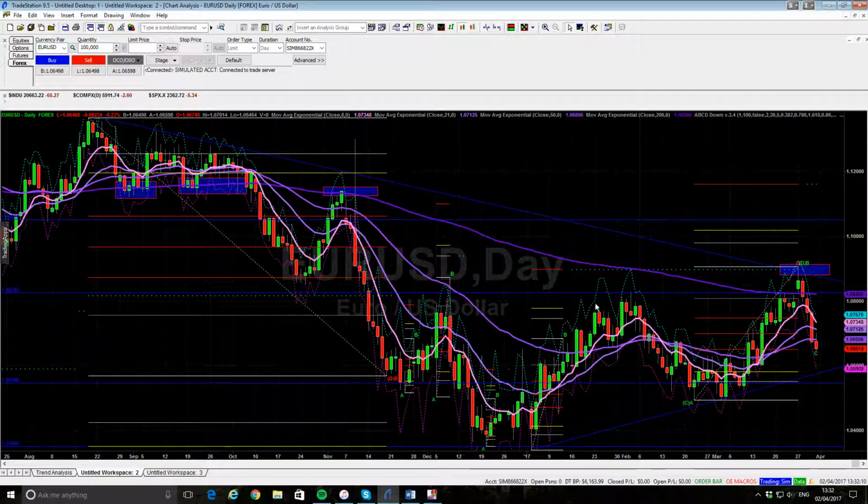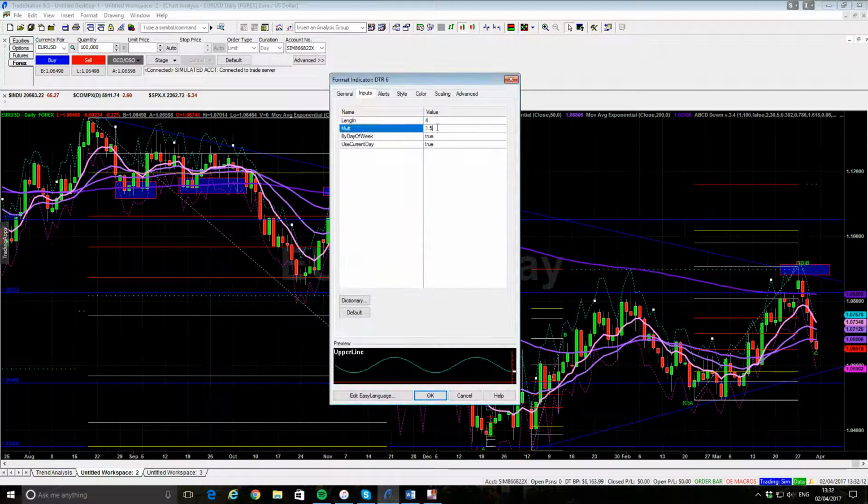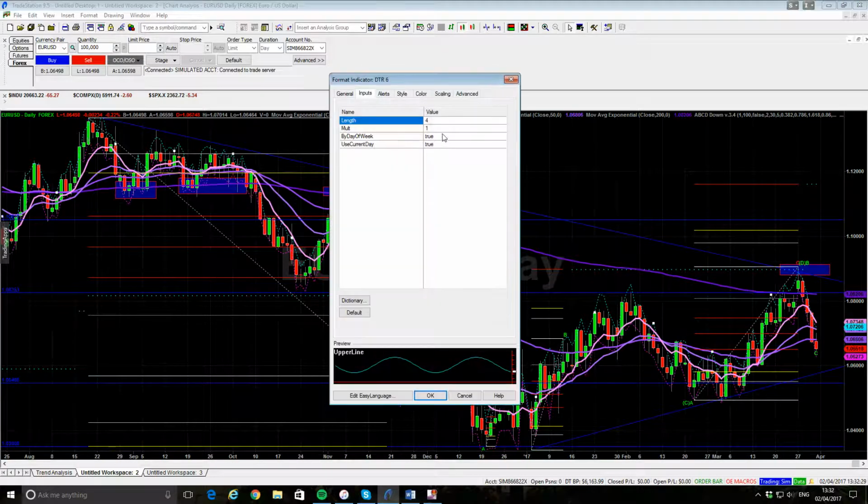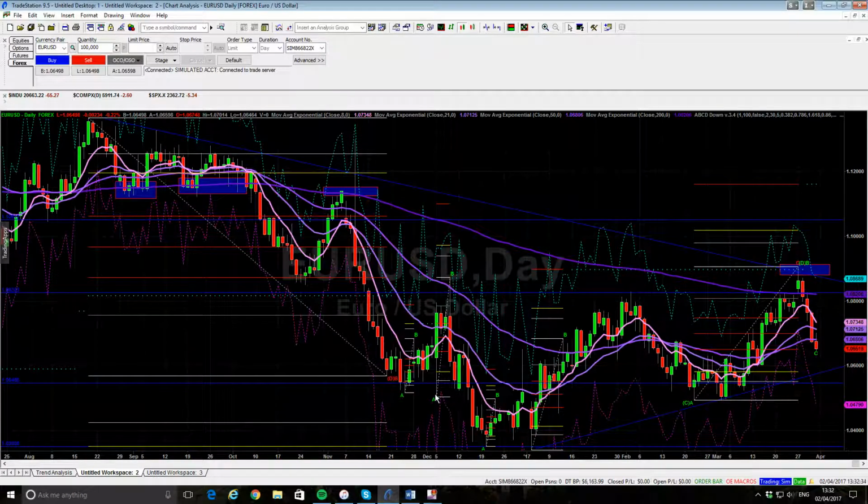So the numbers on the multiples are, if you use a 1 DTR, the price will 50% of the time close within this range. If you're using a 1.5, it's 25% of the time. So you can keep going up. I mean, there's a 2 and a 3. Those are less useful, but a 3 would probably be, almost 100% of the time we close within, and you can't see any candles that have closed outside of this price action.